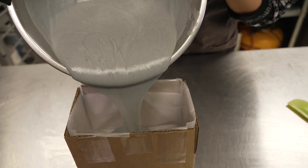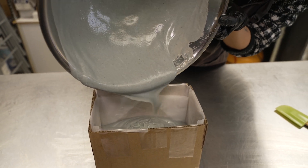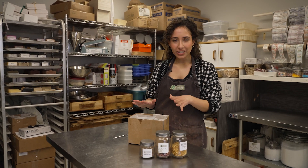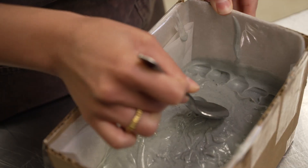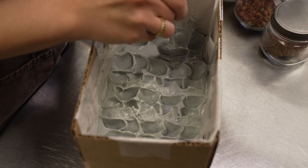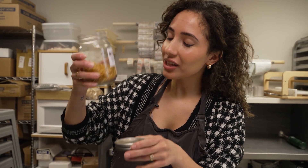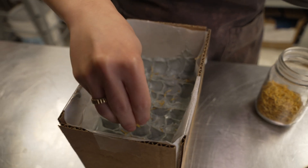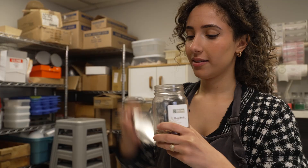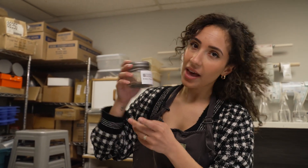And now time for the final pour. Oops — that could have been bad, but we saved the day! We've poured it into the box, waited for it to firm up, and now it's time to decorate. I'm going to go in with a spoon, give it a design, and put the toppings on top — calendula flower for a nice yellow, then rosebuds, and finally some heather flower to top it off.